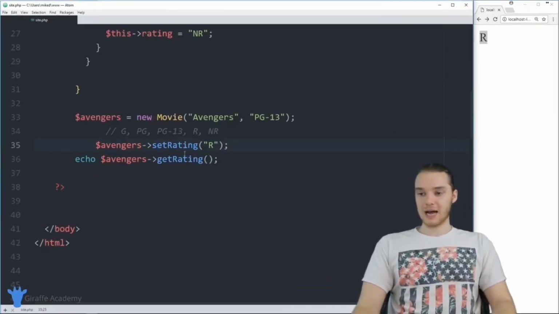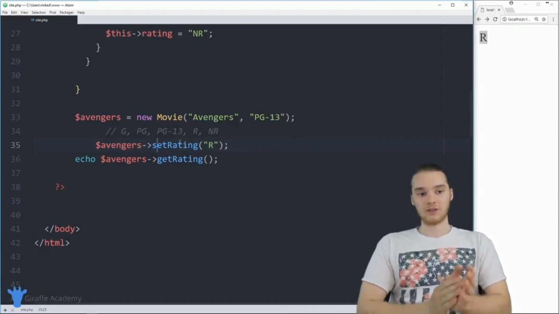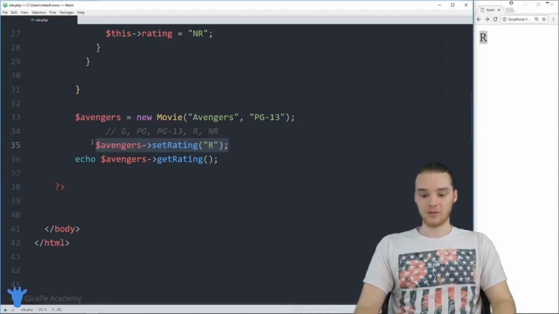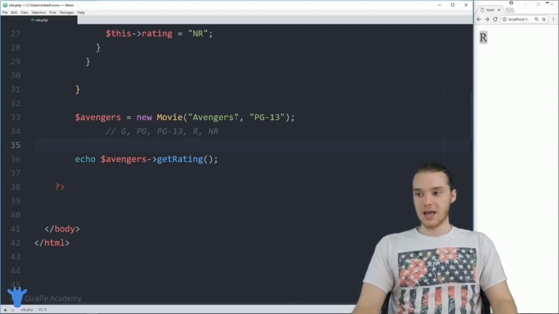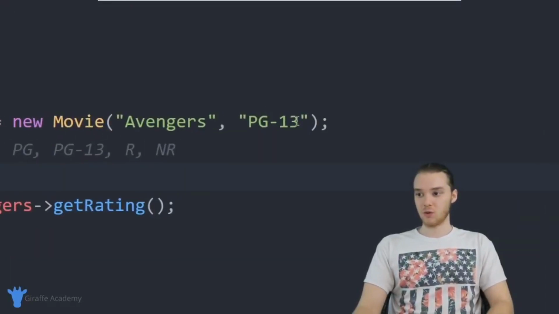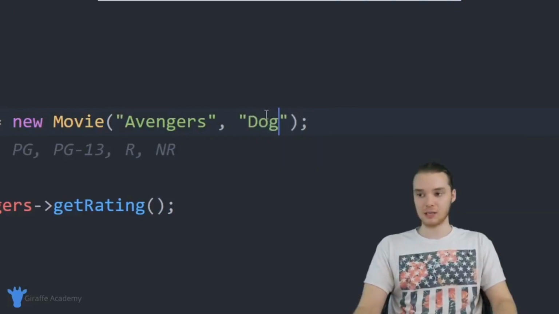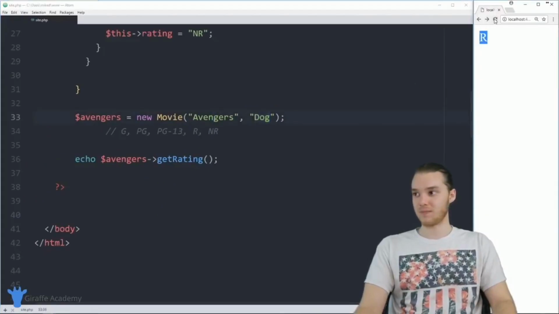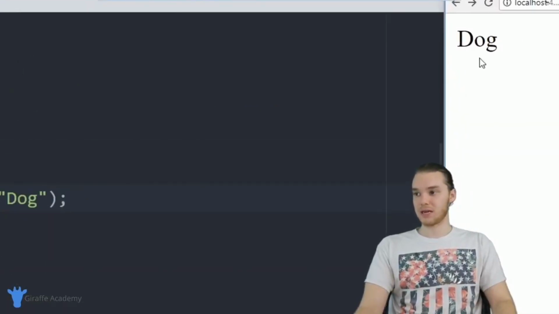All right, so that's basically how that setter is going to work. And there's actually one more thing that we have to do. There's one problem with this program the way it is, and it's this constructor. The way that we have the program written, I could come over here and still set this equal to dog by passing it into the constructor. And you'll see over here, it's still able to be set to dog.